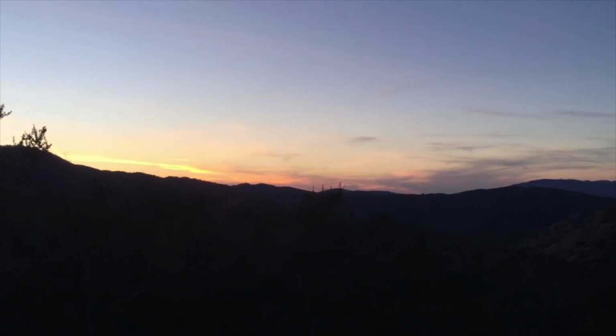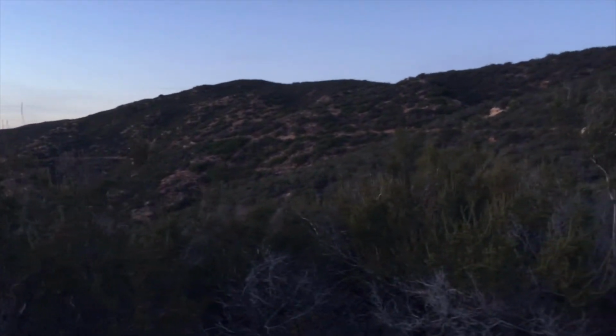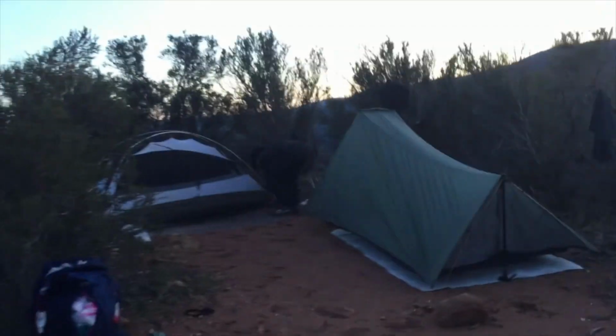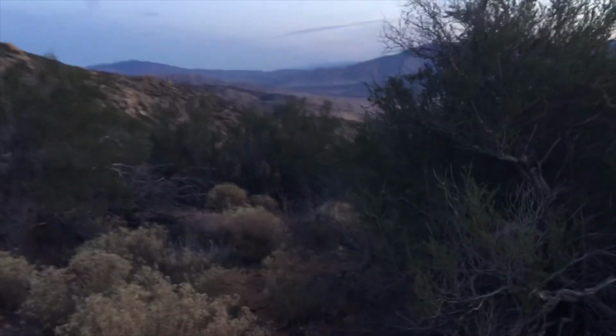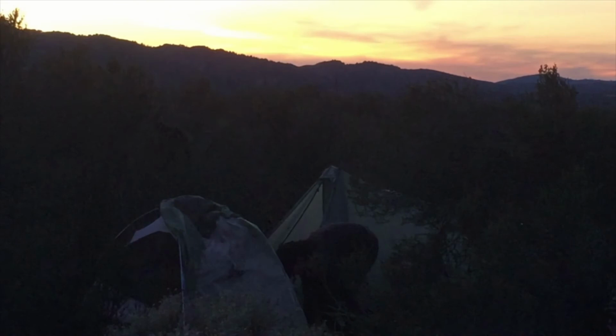With the sun setting, we're at mile 94.4, and that's the PCT right there, and we settled down for our camp tonight. This big open area on top of a huge ridge. We got our tents all set up, and it's about dinner time. But you gotta check out this ridge that we're on top of. It's absolutely amazing. We're at 4,200 foot elevation, so it's going to be pretty chilly tonight. But look at that. Tents are right there. Very, very cool.